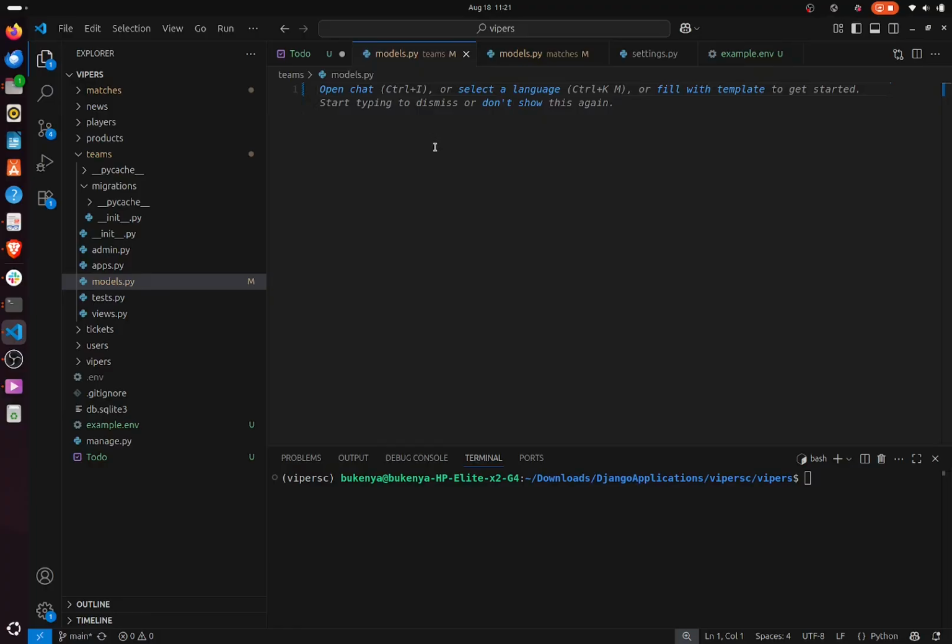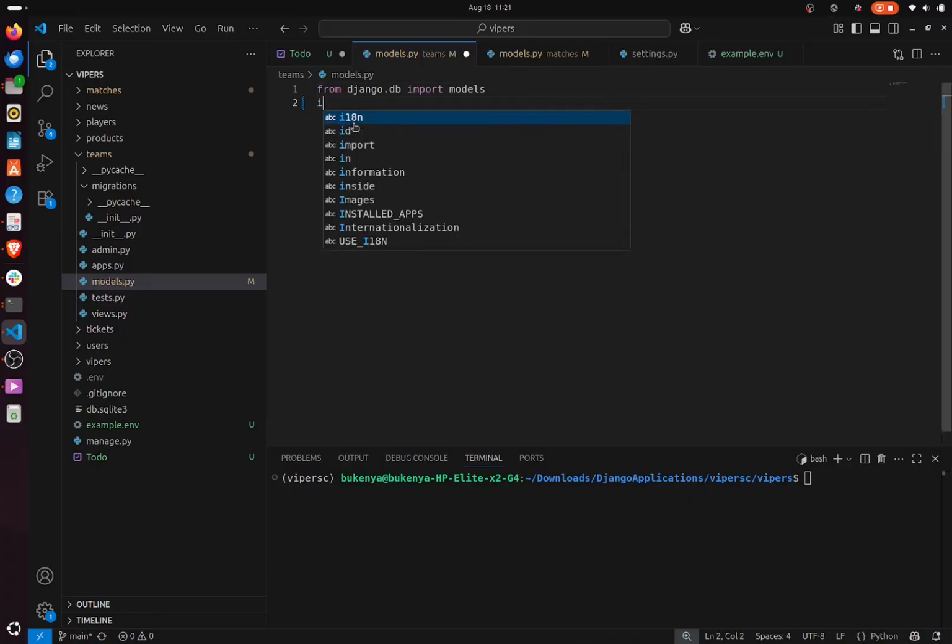So in the teams, just replicating things the way they are, we would have, from django.db import models, and I think I'll import the UUID also.